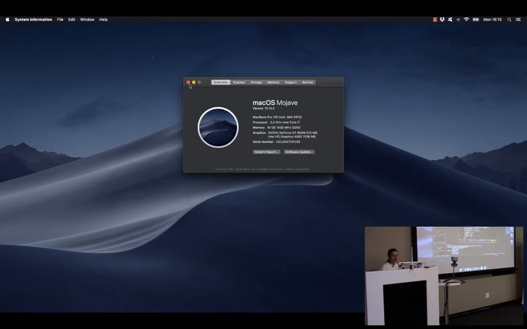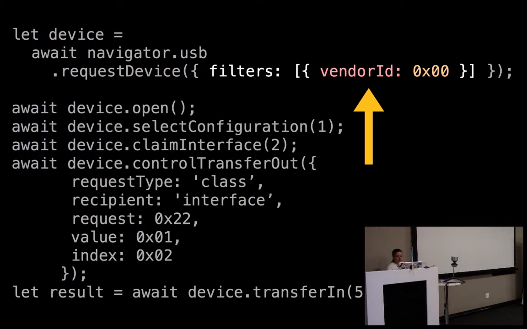The vendor ID is assigned to the device by the manufacturers and the USB Standards Committee. Together, they assign a vendor ID to that manufacturer, and then they can assign specific product IDs to each of their products. This filter isn't actually required. It's there just to filter the USB devices. So you can put it there so that it only finds specific ones.